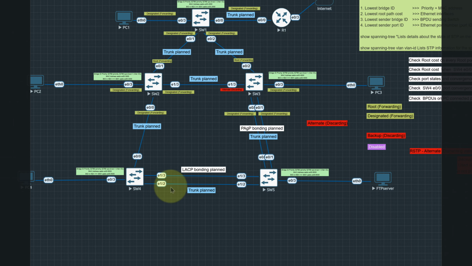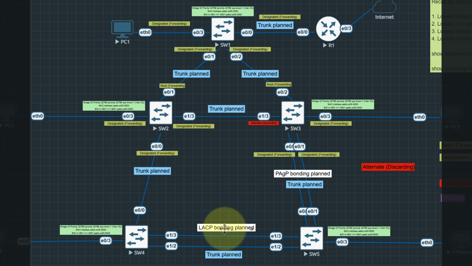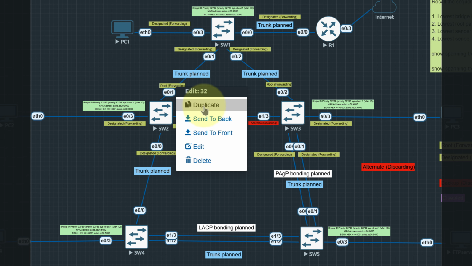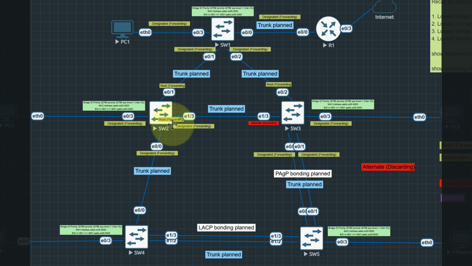Okay, now we have a situation where we must decide which port role this one should be. Because this one has the bridge priority of 6000 and this one is 3000, this port should be the root port. So let's take something smaller. Duplicate. So this port should be root. Let's duplicate.